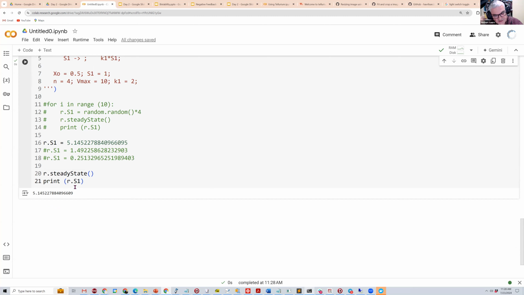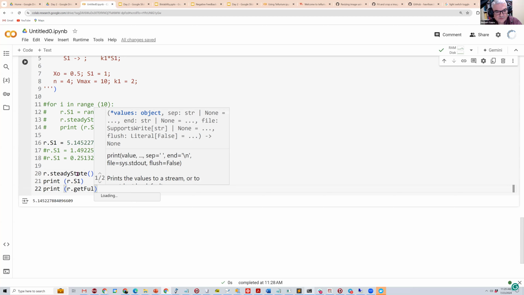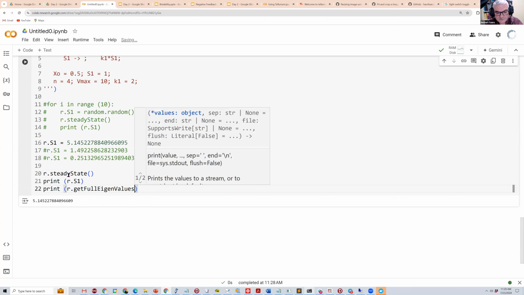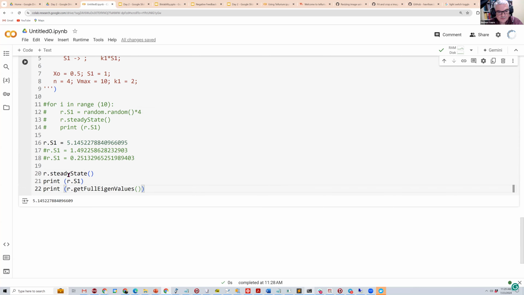The question is, is it stable or not? The way to do that is to ask for the eigenvalues, get full eigenvalues. I'm not going to go into how these are calculated or what they really are; some of you may know that already.